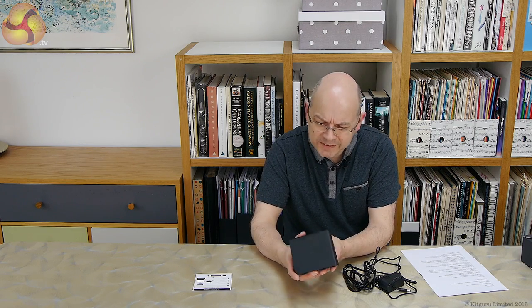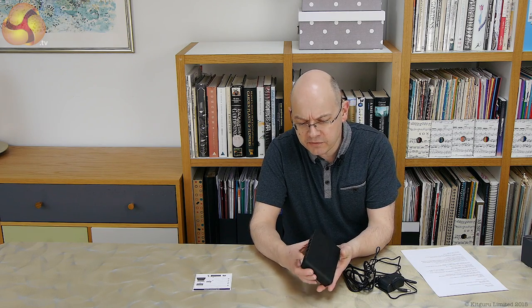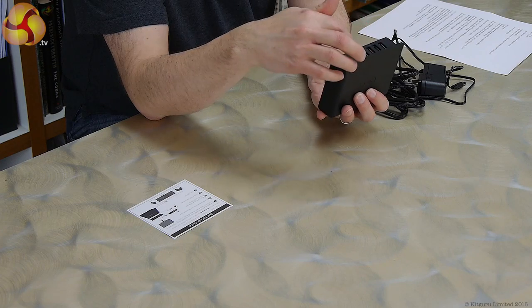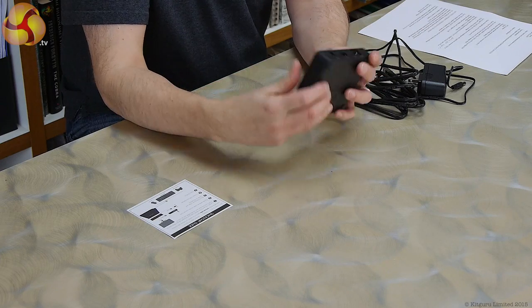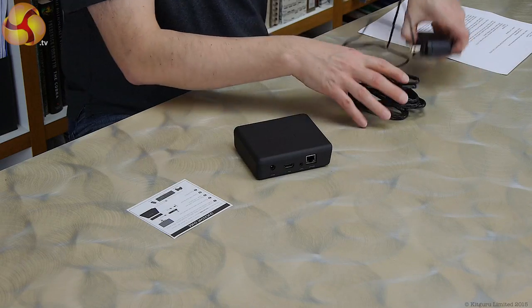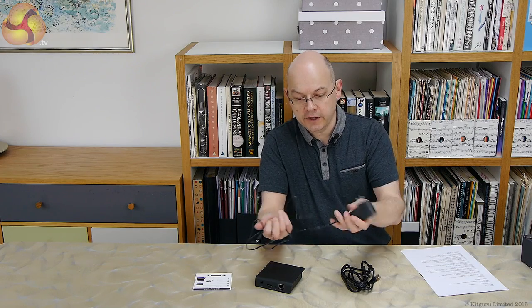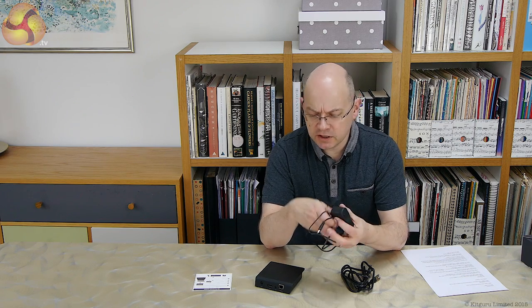This is, well, it's kind of a PC range extender. What we have is essentially a smart TV type control unit. We've got four USB 2 ports on the front, a power button, and then on the rear we have an Ethernet port, HDMI, and a jack for the power brick which supplies 30 watts. It's not that it draws anything like 30 watts — this is a relatively early model.